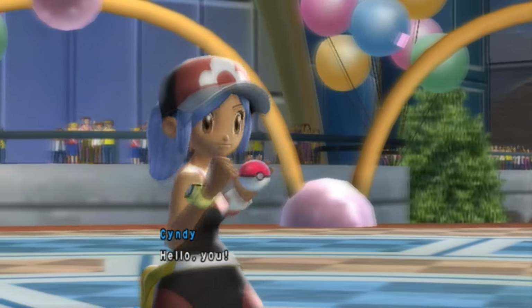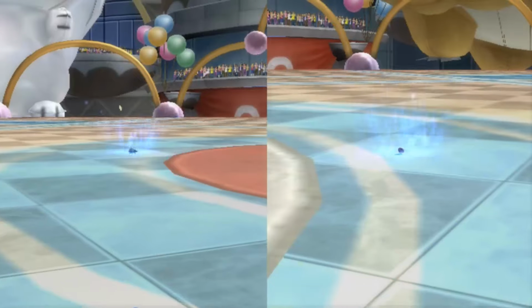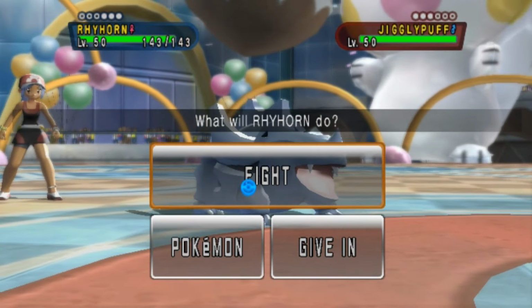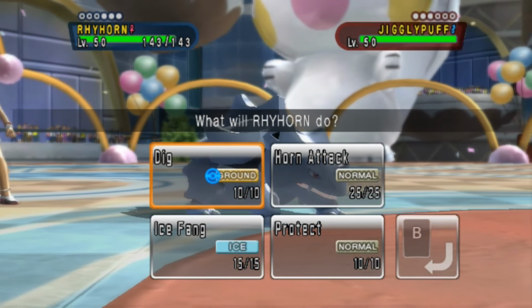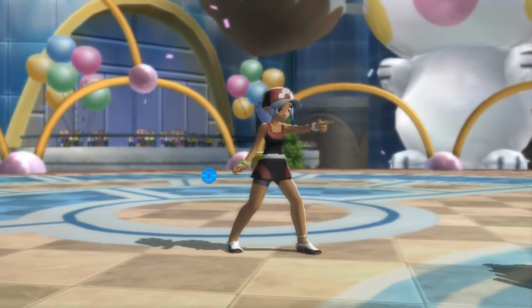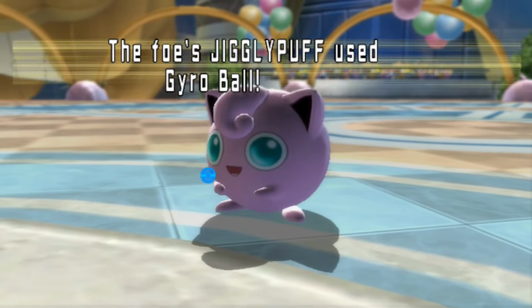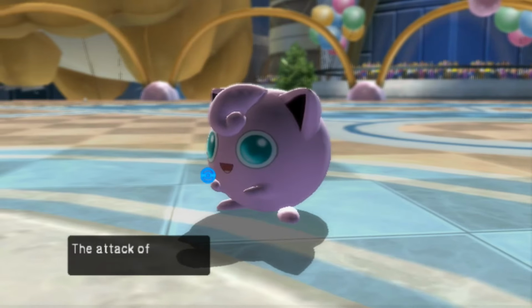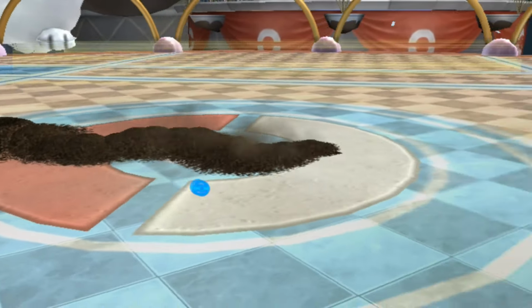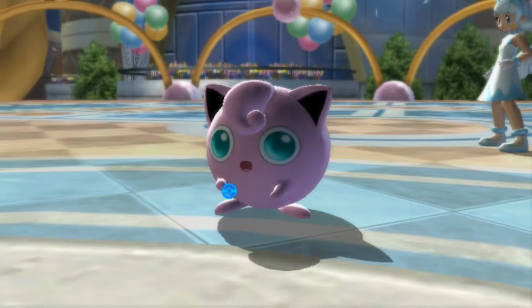The Coliseum battle is now at its final stage. A stronger opponent is going to appear. Their roll starts with the Jigglypuff, huh? Well, if that's what you want to do, then I'm going to start with Dig, because I feel like you're going to try to start with Sing. Rhyhorn burrowed its way. Gyro Ball, actually. The target Pokemon is underground. Get out of here.